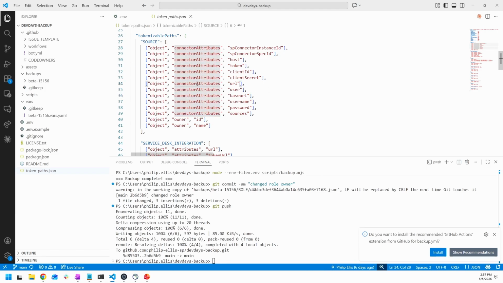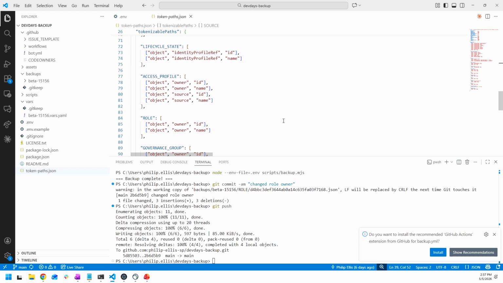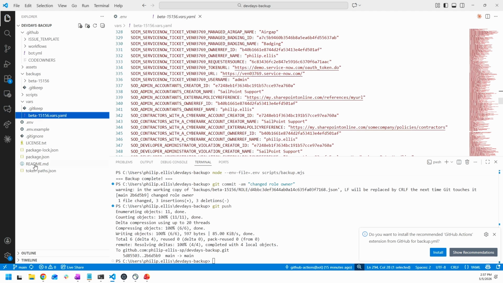In your case, you probably have a lot of sources and a lot of different connector attributes, but because this is generated from this, you can just update this token paths with any fields that you want to have tokenized, and it'll automatically populate the entire vars file from that.